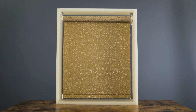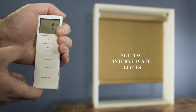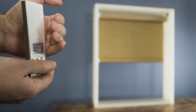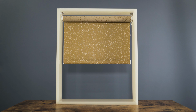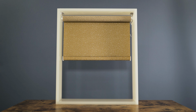To set an intermediate position, send the blind to roughly where you'd like the position to be set. Once you're close, you can put the blind into jog mode to set it more accurately. To do this, press P2, the blind will jog, followed by up, the blind will jog again, and then down. The blind is now in jog mode, so you can set the intermediate more accurately.